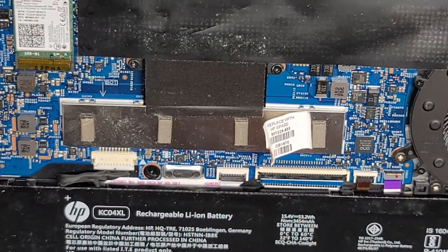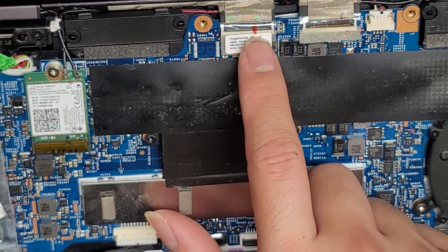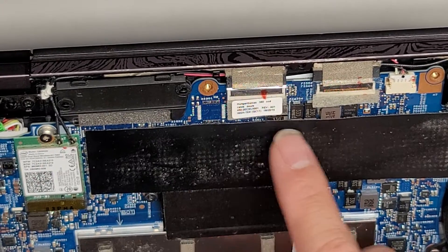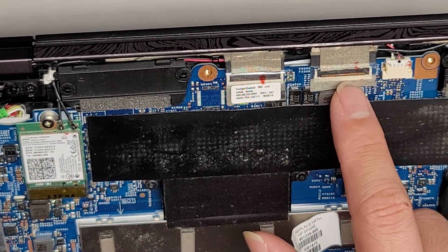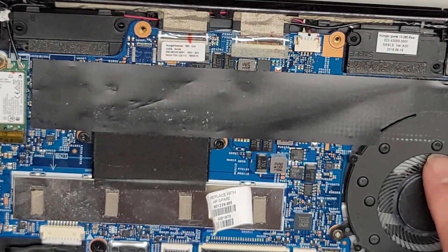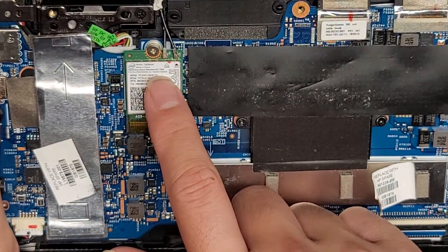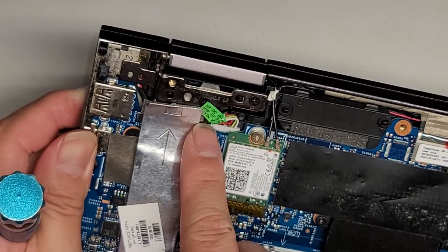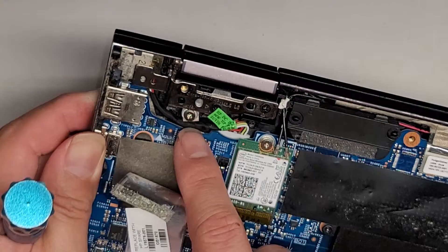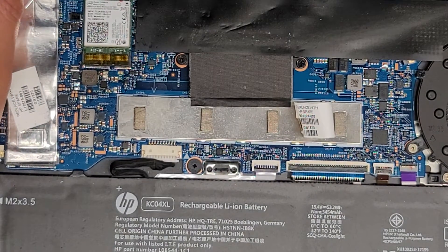I'm not going to pull out the battery — just doing a quick look inside. Then you've got these two connectors: most likely one is for the camera or touch screen, and the other is for the screen, though I'm not sure which is which. There's another connector here for the two speakers up top, and then you've got the fan here. I didn't mention the wireless card here. And then you've got the DC jack or charge port connector, which goes underneath the motherboard — you could probably remove that without taking the whole computer apart, but you'd have to remove the hinge. Anyway, that's the end of this quick look inside.